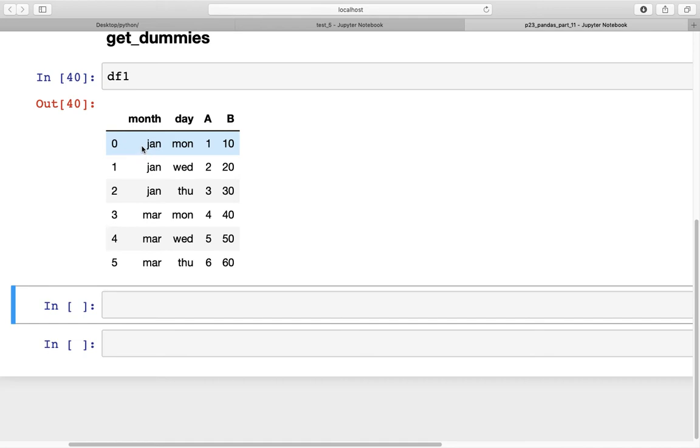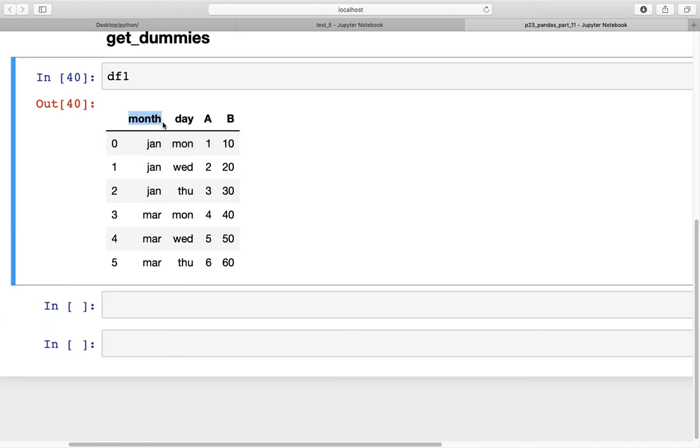Here we have the column month, which has the categories January and March. So when we create dummy variables, two new columns will be created. One would be January, another would be March, and in the January column, wherever Jan appears it will be 1, else it will be 0. Similarly for the March column, wherever there is MAR, it will be 1, otherwise it will be 0.